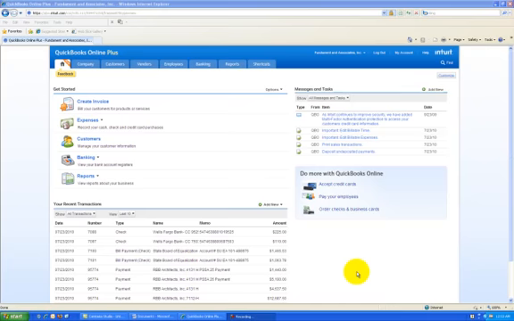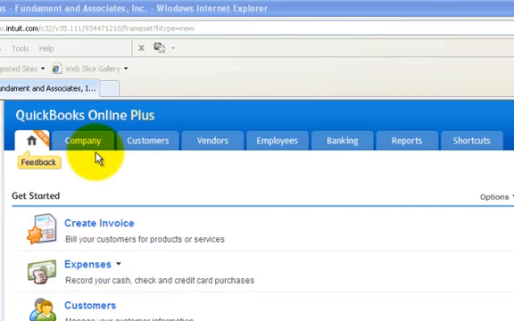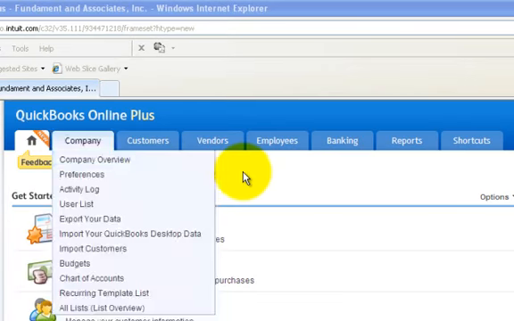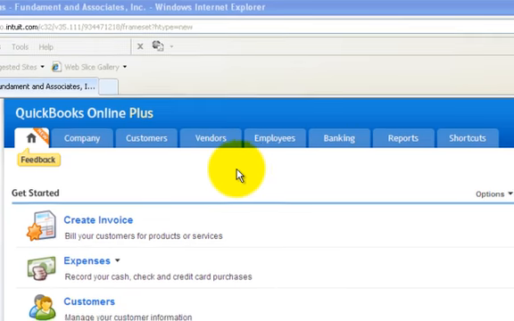Now there are certain areas of the web page that I want you to take notice of. First of all, these tabs here at the top. We're at the new home tab now. The reason it's new is the interface has changed this week. It used to be a graphical map as you would see on the desktop version, but for some reason they upgraded the software and they no longer have the graphical interface in the new software, so you have this interface.